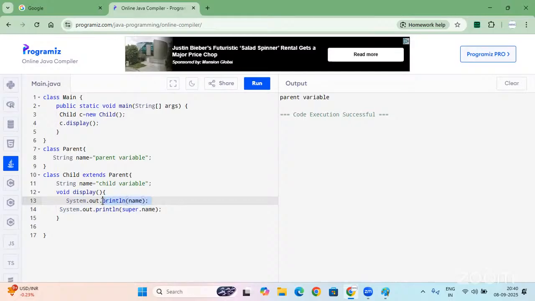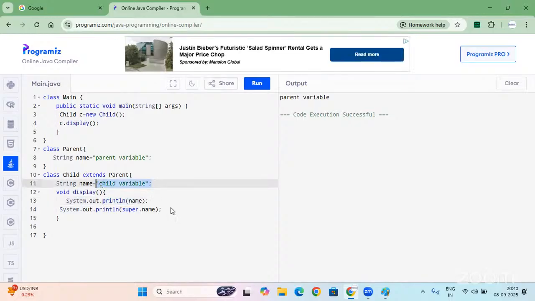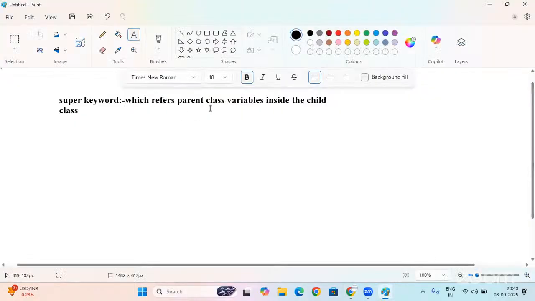This name indicates the child class variable and this super.name indicates the parent class variable. Now I'm printing both, the parent variable and the child variable. This is about the super keyword, which refers to the parent class variable inside the child class, when both the variable names are the same.